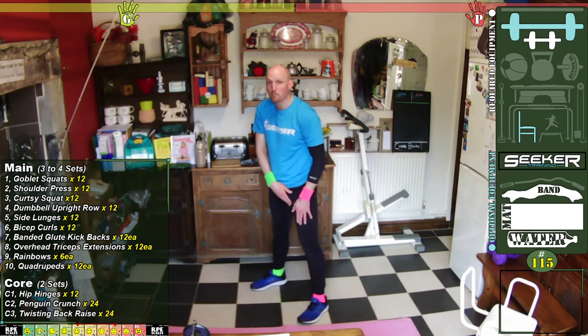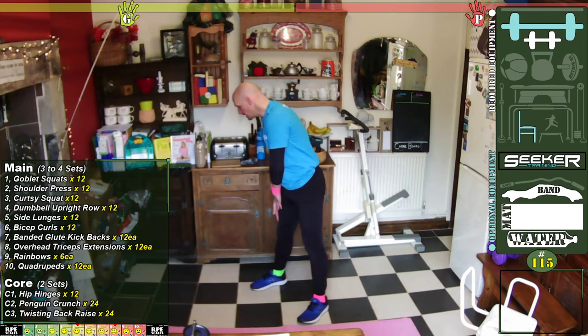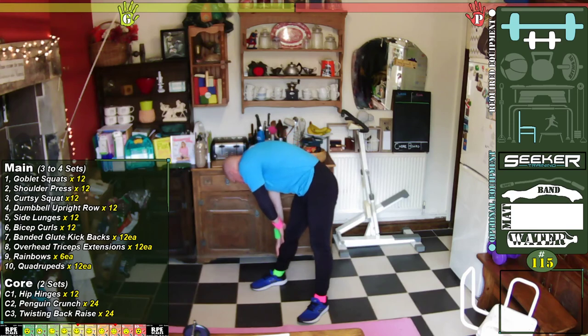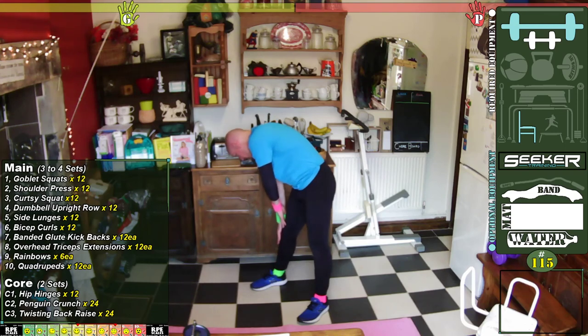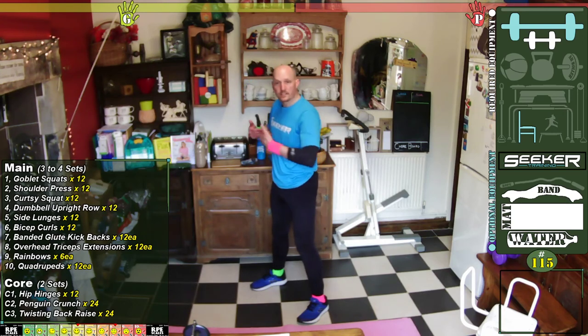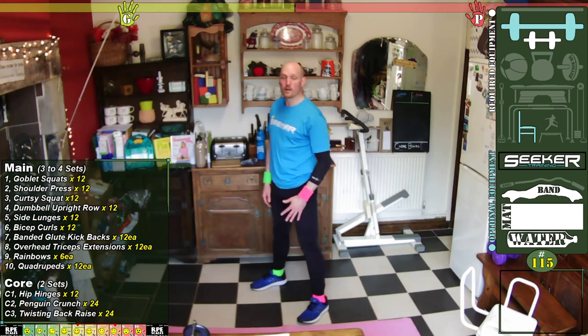Nice and slow to this one, please. Go down the other side. So we're really stretching the back in different ways. You might not be used to this. And back up again. So just be careful. You might feel a bit of cramp around there. If you do, take a breath, stand up. Okay, we're in an upright position now.